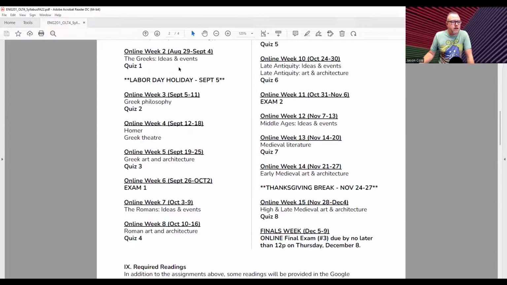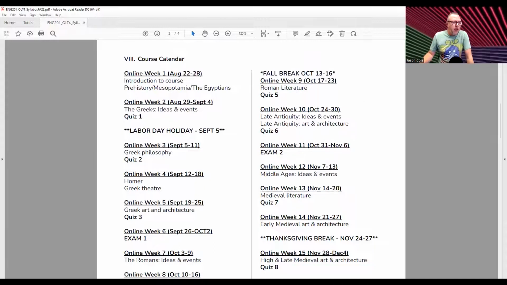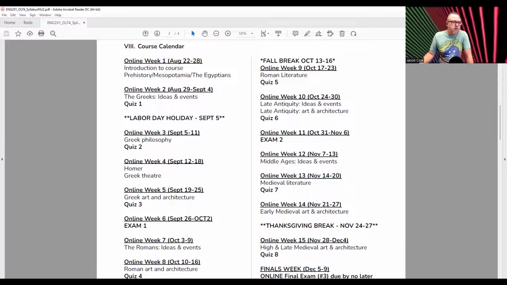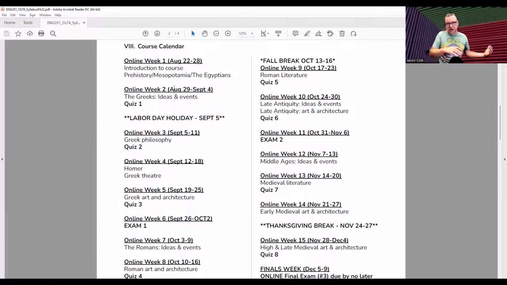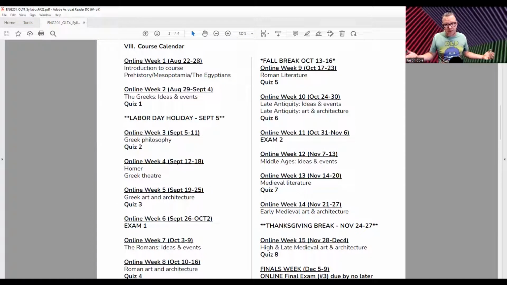This calendar is in the syllabus, as you can see, and it is broken down by week. Each week also explains the dates which fit within that week. And you're going to notice that these dates of each week line up with Monday through the following Sunday, right? As opposed to the typical Monday through Friday that you might expect in an academic course.